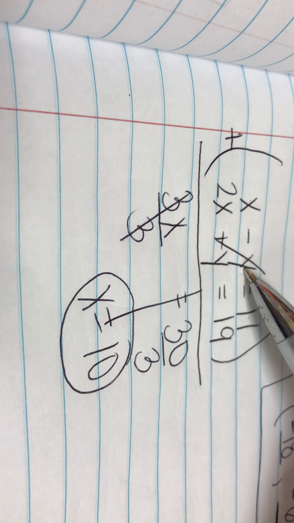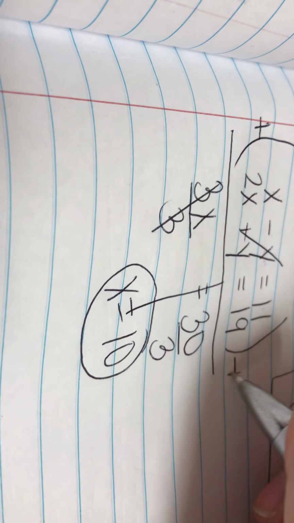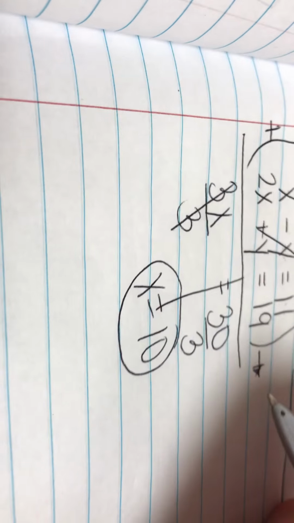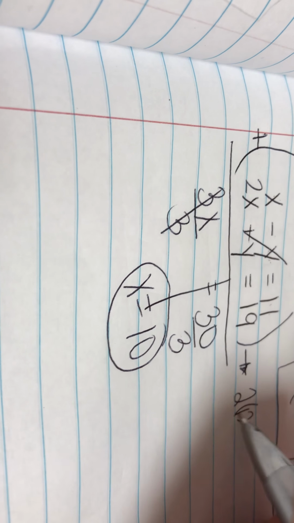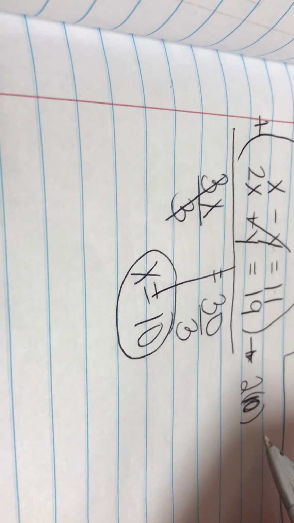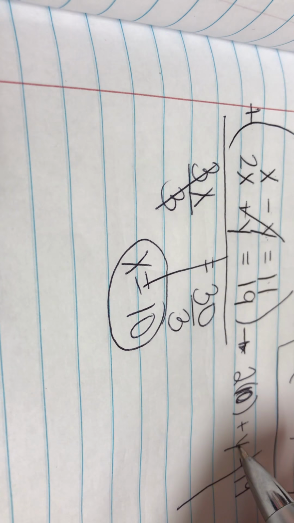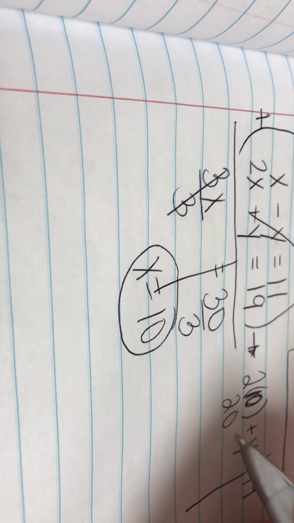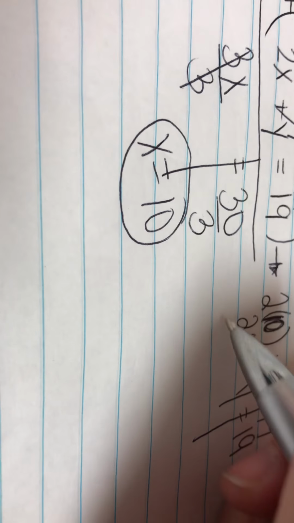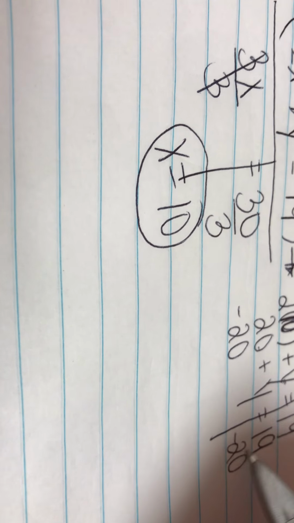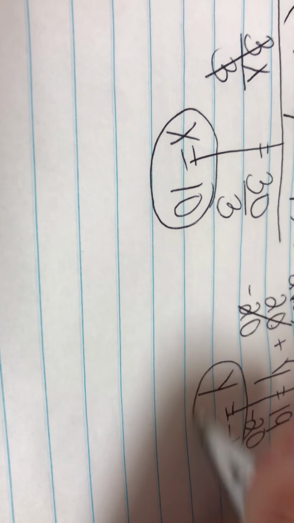You can do this one, but I see a negative, and I like to steer clear of them because we get messed up on them. So I'm going to use the second one again. Instead of x, I'm going to put 10 now. So 2 times 10 plus y equals 19. My goal is to get y by itself. So 2 times 10 is 20. So I got 20 plus y equals 19. I need to get that 20 to the other side by subtracting it from both sides. Those cancel out, and I'm left with y equals negative 1.